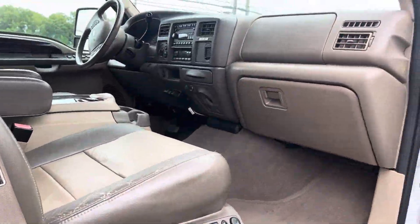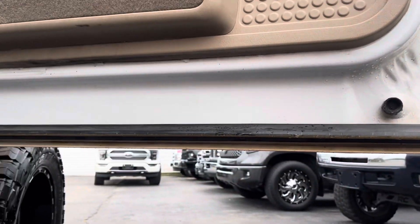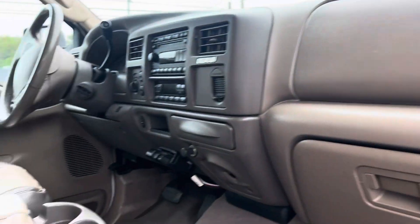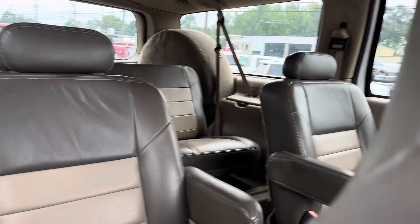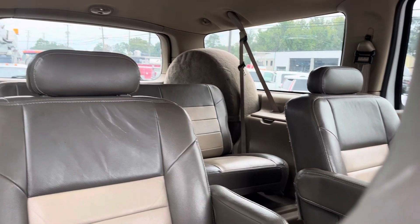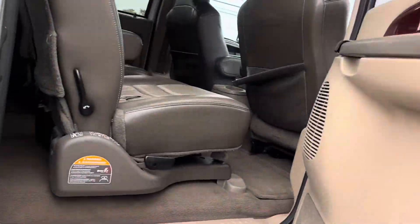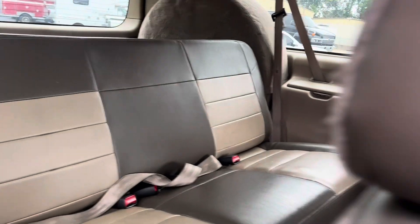Two-tone limited interior. Bottoms of the doors are in good shape. You can see this was originally white — probably a white and tan two-tone. A little bit of wear on the armrest. I've driven this truck home a couple of times; it is a good driving truck for its size — you know it's big, but it drives well. Four captain's chair system. All the door locks work, and we've already put the lock actuators in as they do go bad.